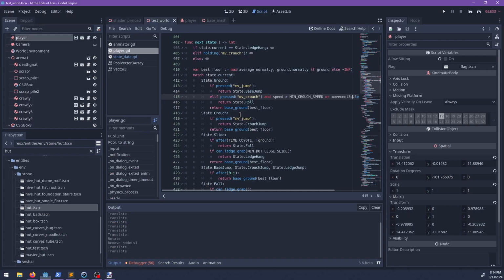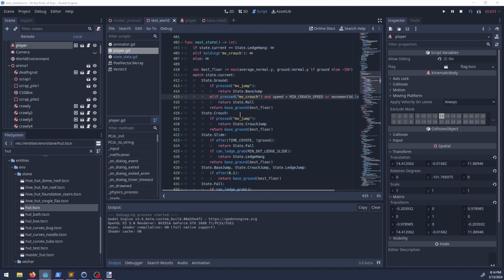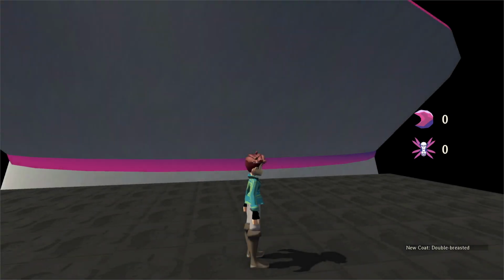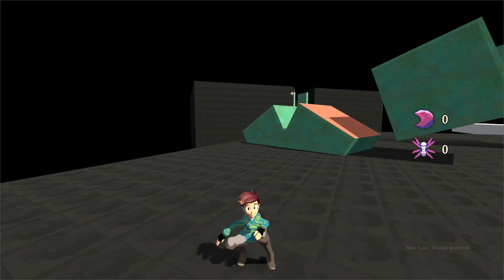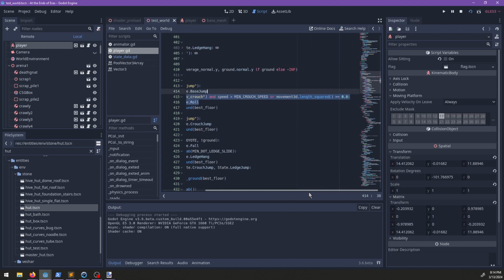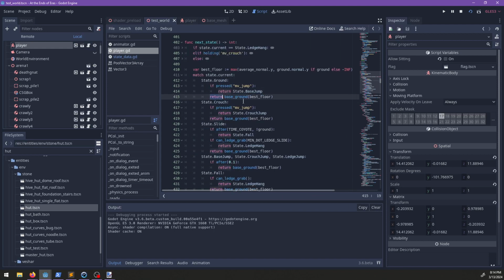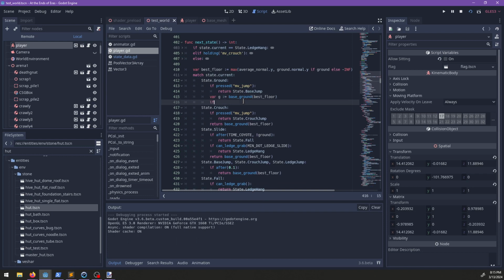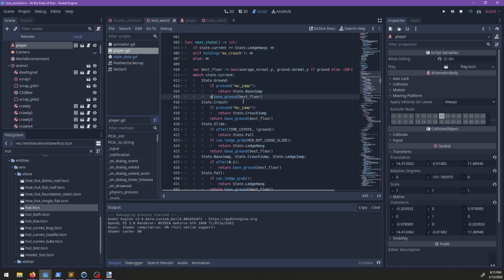Oh wait, did I actually ever fix the... I literally forgot that the thing with the crouching head was that... Wait, let's do for G equals base ground. So like if... Well, what do I want to do?